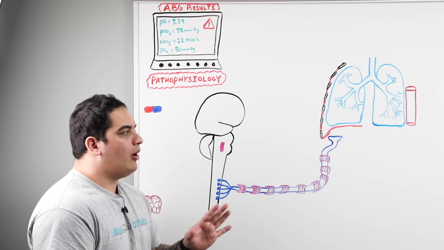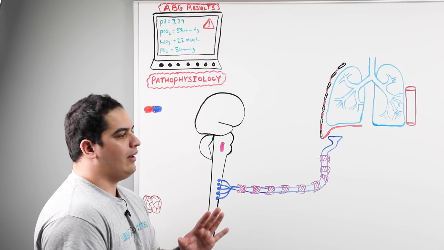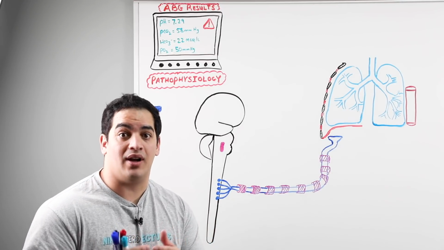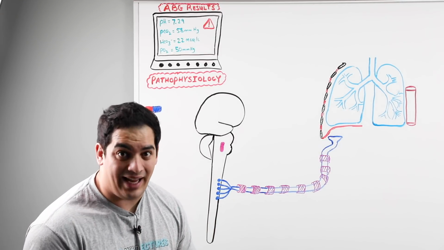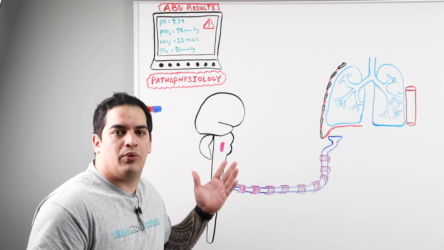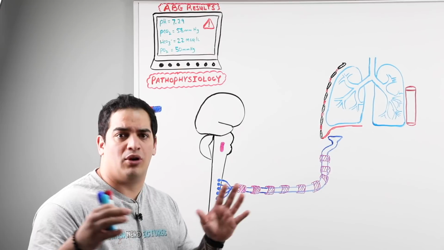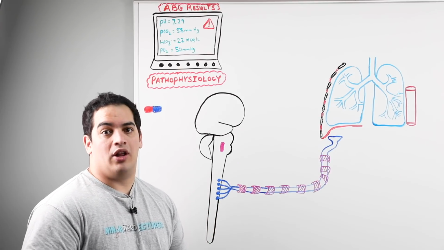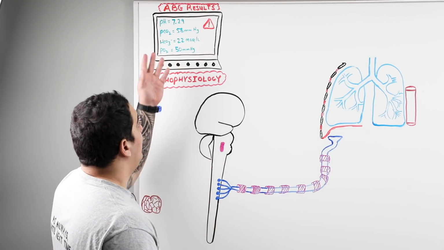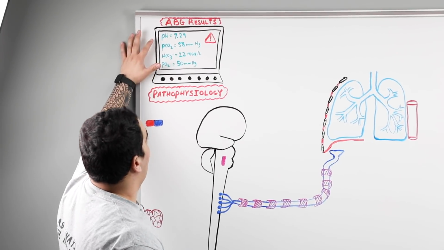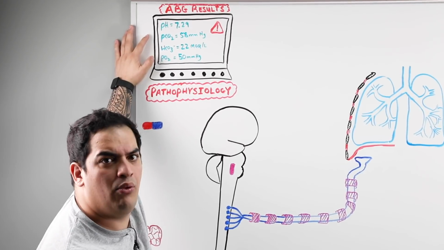All right, Ninja Nerds, when we talk about respiratory acidosis, the first thing that I want us to really look at is an ABG. We talked about this in our introduction video on how to interpret and read ABGs. This is going to be a nice quick recap. Let's say you have a patient in the ED, the ICU, wherever, and you get an arterial blood gas on them, and it comes back with a pH of 7.29.